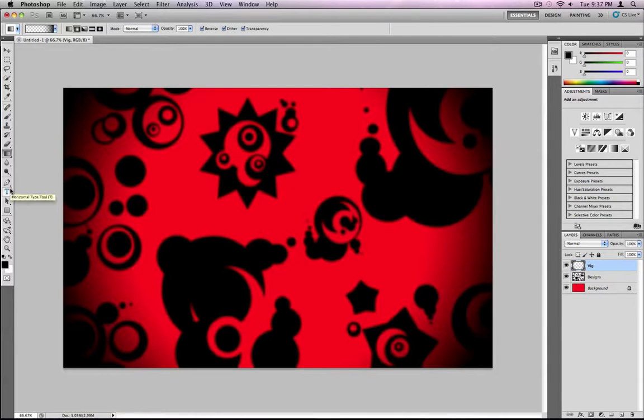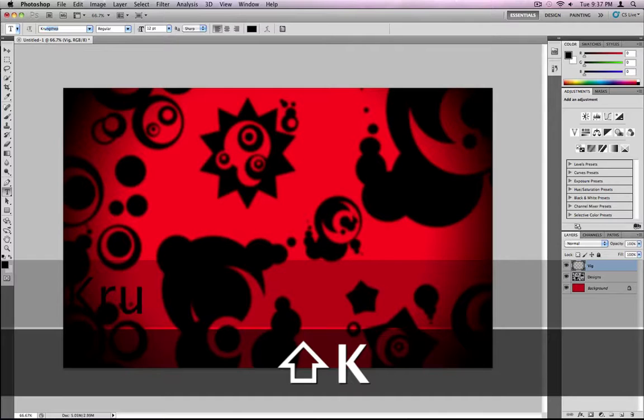Now to make our text, we'll select the text tool and wait for it to load. One of my favorite fonts to do with this is Krungthep.